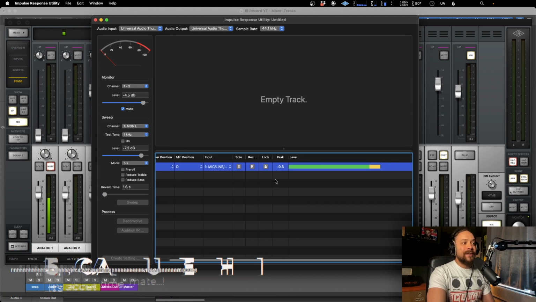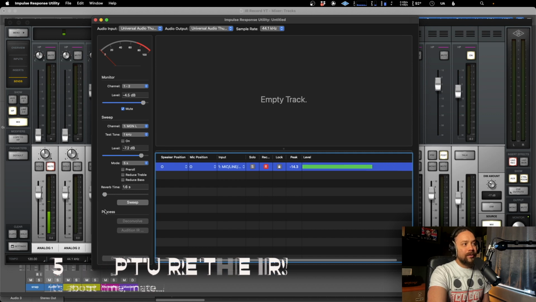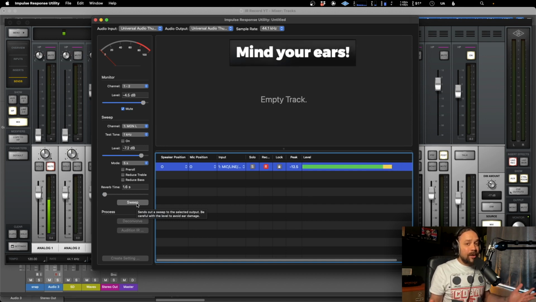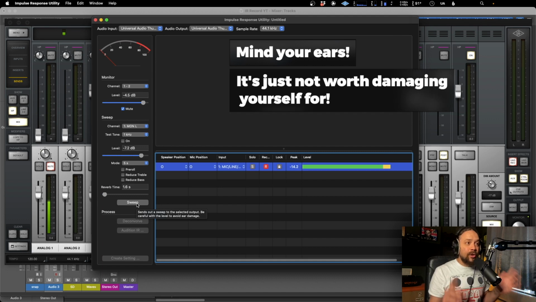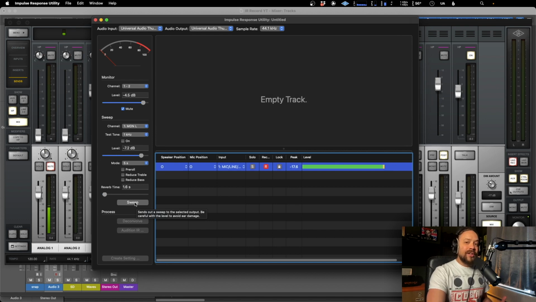Right, now we're basically in a good place to do the sweep. All we need to do is hit record enable, and now you'll notice that this button is no longer grayed out and you can click that. Just bear in mind, if you're doing this in the room that you're currently sitting in, that you're currently recording in, it is going to be coming out of speakers. It might be fairly loud depending on how you set it, so watch your ears or go and get out of the room if you really want to. So what I'm going to do is I'm just going to run that now so you can see what it does. Okay, here it comes.